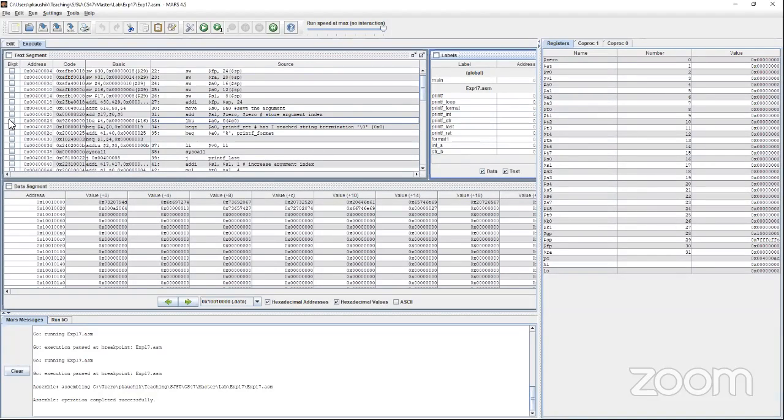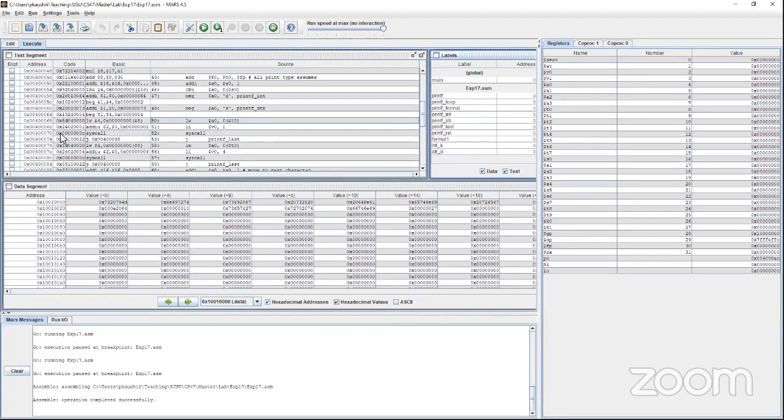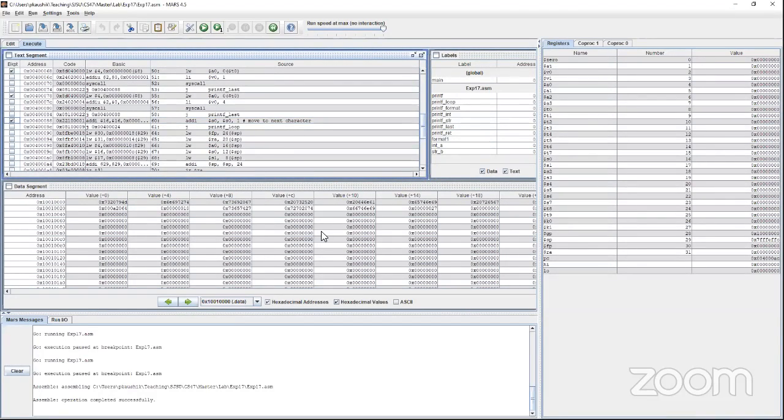Then maybe I will stop on the print int and print str. Maybe print last.